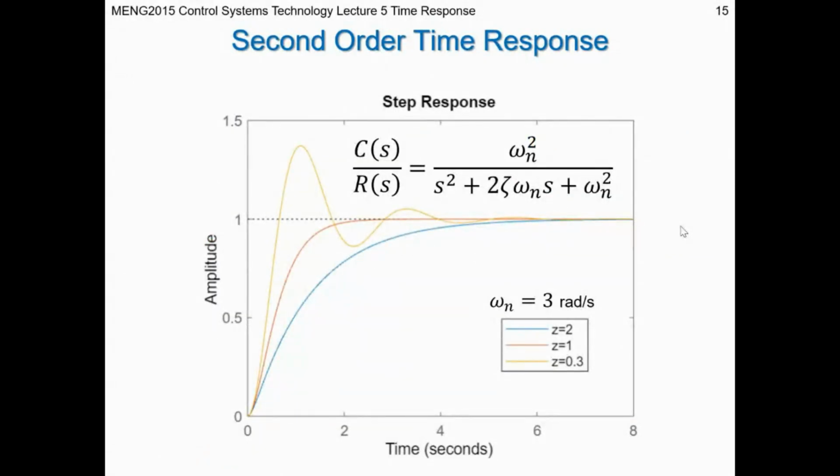So this is showing those three characteristics from one I prepared earlier, but I set zeta to three different values. The blue line, zeta equals 2. That's overdamped, and you can see it's sluggish. The second one, the orangey red line, zeta equals 1, so that's critically damped. It converges to the final value, but a little sluggishly. And then for an underdamped system I set zeta equals 0.3, and you can see there's overshoot and settling, just like the one we just looked at.